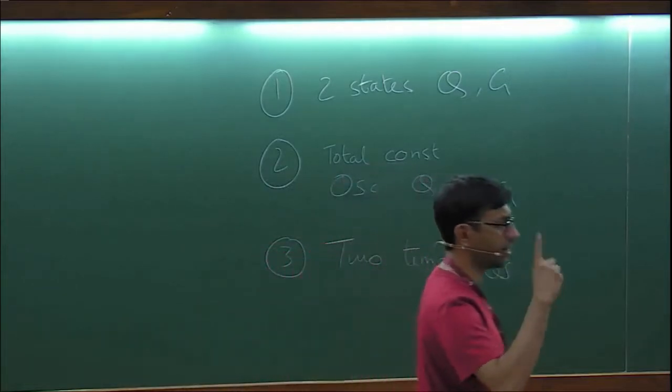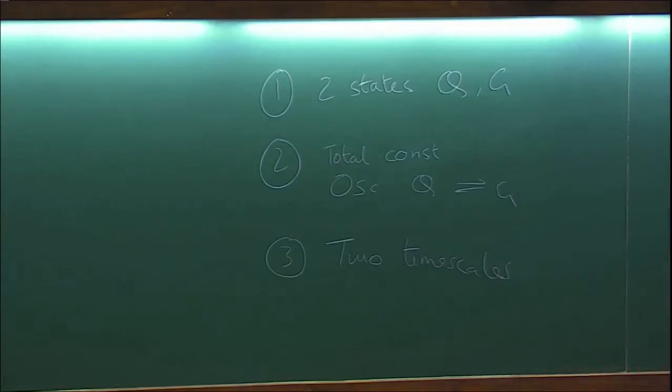So how can we take the ideas that we were talking about in the previous lecture and address the question that was raised? How do we think about this now at a population level? So we are going to make a leap. I'm not going to talk about molecular stuff happening inside a cell. I'm going to talk about a population of cells. Some of those cells will be in a Q state and some will be in a G state, and I will take that as given, that there are no other states.